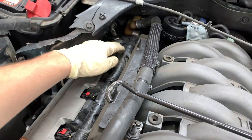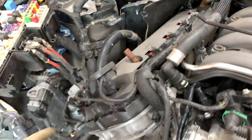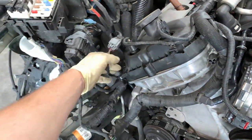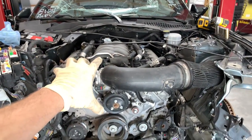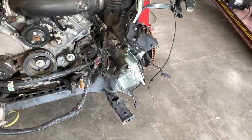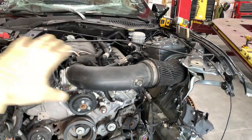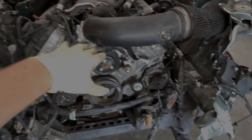Most likely, I will have to disconnect all of this. Or actually, probably not. I'm just gonna have to disconnect all the main wires that are holding on over here that are hooked up to the computers so I can pull out the whole entire engine with all the wiring, probably. And then, whew, this is a lot of work and I honestly do not know where to start from, but we will get this done. Let's continue on.